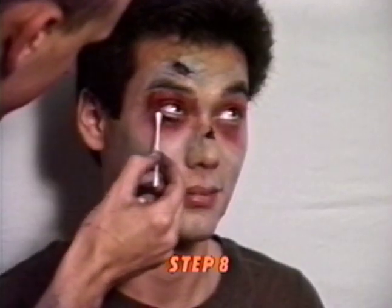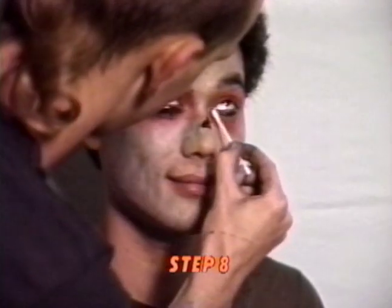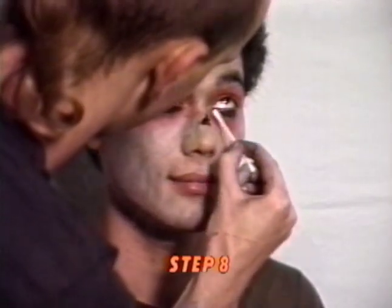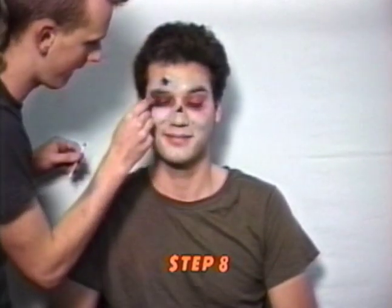Step 8. Use a cotton swab to apply streaks of black makeup under the eyes, and use a sponge to blend it into the remaining red makeup all around the eye sockets. Try to get an even blend of black and red.